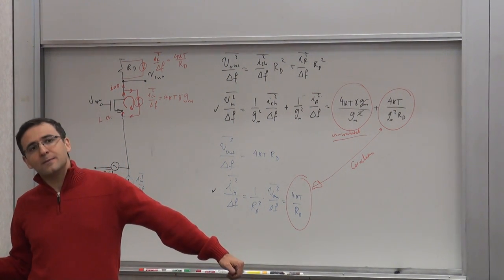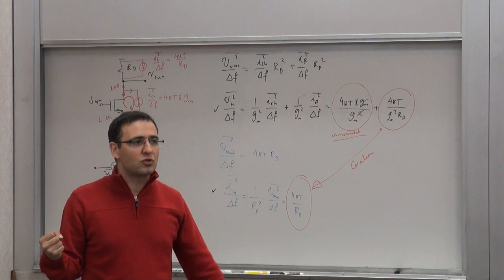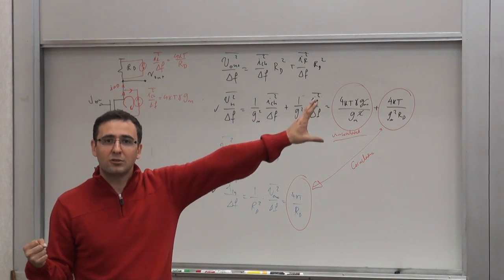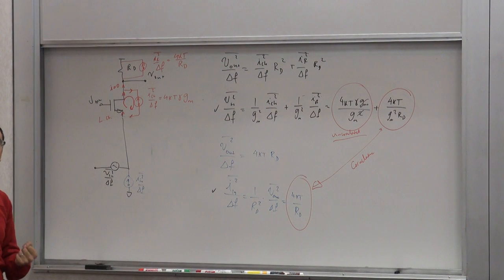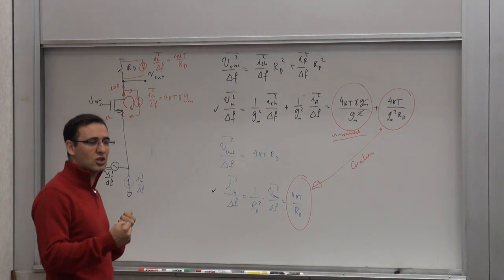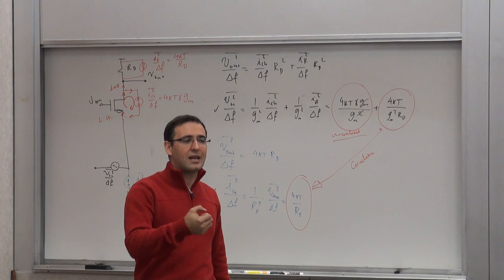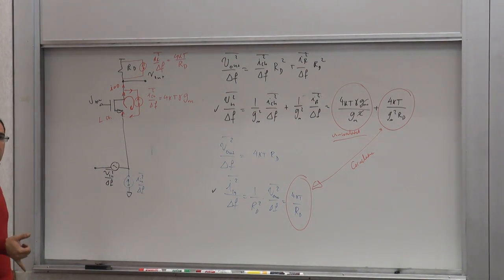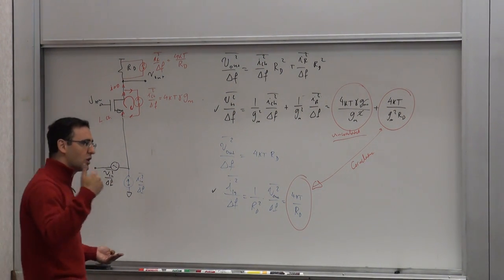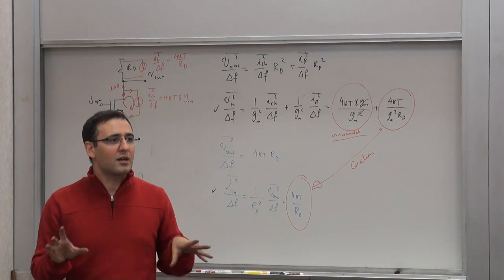Now, wherever your input is, you can determine the transfer function from this input to that output and say what is the source at the input that I need to have to generate that signal at the output. To determine that, you divide the output noise that you've calculated by the magnitude squared of that transfer function. That gives you the input referred noise. Now, you have to do this twice to capture the effect of all different changes that you can have at the input source. You can do it once with the input shorted. That gives you the input referred voltage source. You can do it one more time with the input open. That will give you the effect of the input referred current noise. These two calculations determine the input referred voltage source and current source, and those are necessary and sufficient to characterize the entire noise in the system.